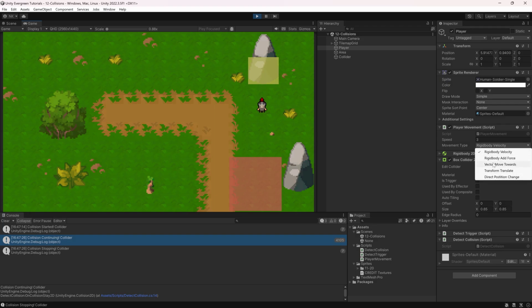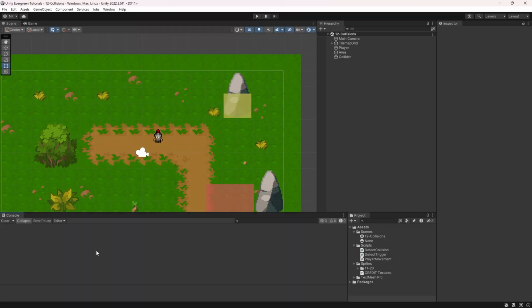However, if I were to change to the move towards, look what happens now. Now I'm sort of struggling a little bit because every update method, I'm basically moving into the collider and then it's shifting me out because the physics system is sort of saying, no, you can't come in here. That's very interesting. Similar things happen with the transform translate, and as well the direct position change. So do keep in mind that if you were to have a movement type, in this case, the physics movement type actually makes it so that the collisions are, I mean, basically frame perfect. And that's a bit about collisions.